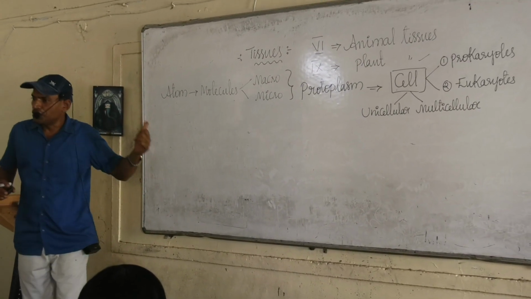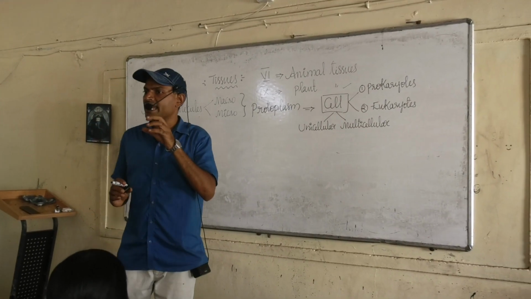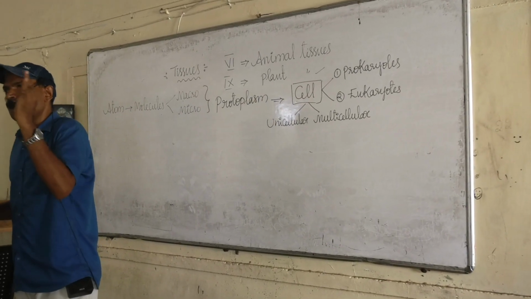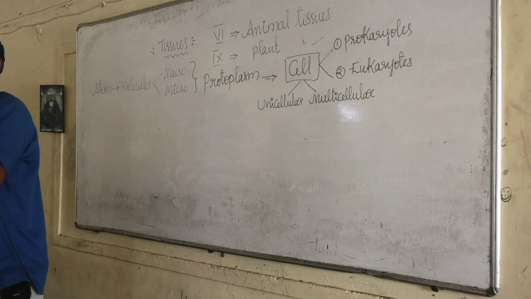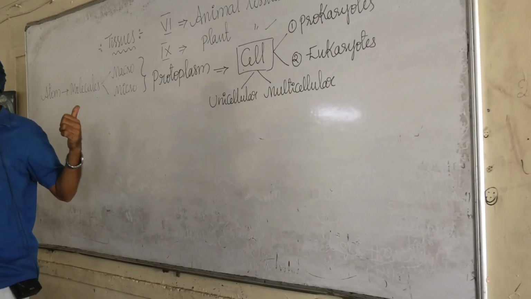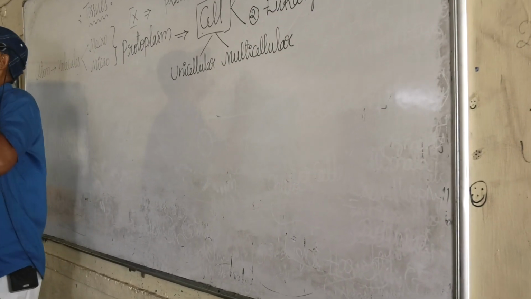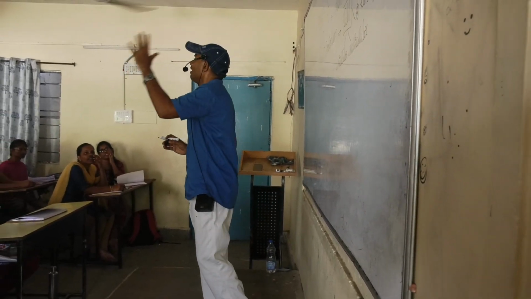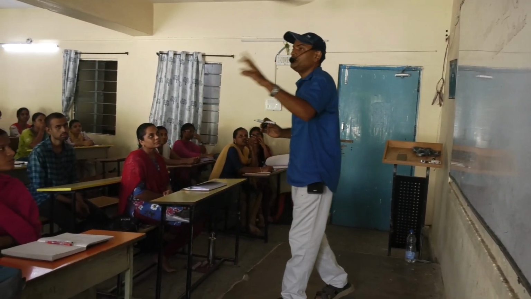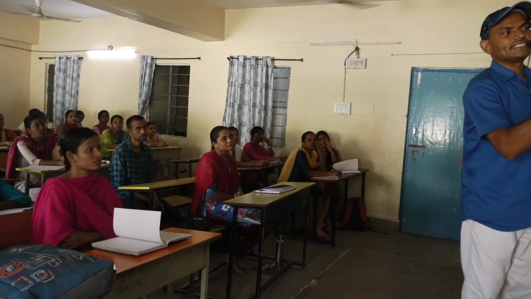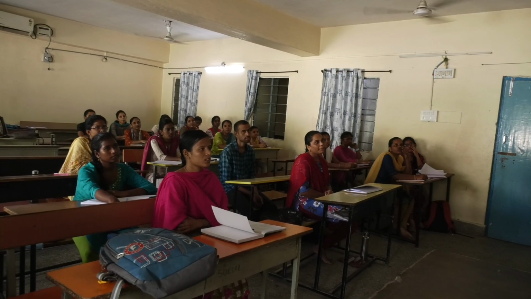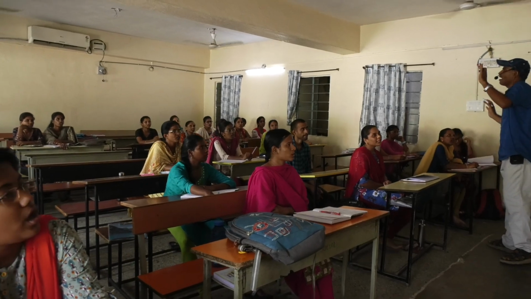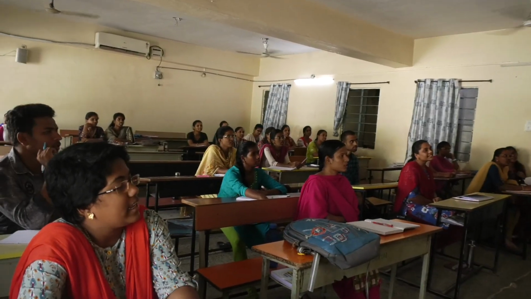Together form tissue. Okay. So what is meant by a tissue? A group of cells similar in their structure, function and origin, together called tissues. So the presence of tissues is the characteristic feature of multicellular organisms. In which organisms can we see tissues? Multicellular organisms.